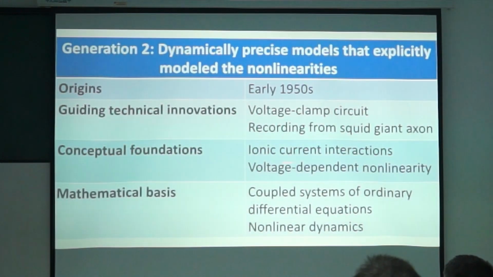wide, and the ionic current interactions and the voltage dependent nonlinearity made the conceptual foundations here. And instead of having one single differential equation there, here we have a coupled system of differential equations now. Some of them defining the ionic currents, some of them defining the voltage, and they are coupled to each other. And it brought in the nonlinear dynamics era of neuronal models into neurophysiology.